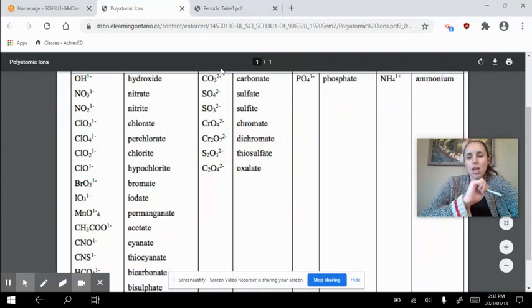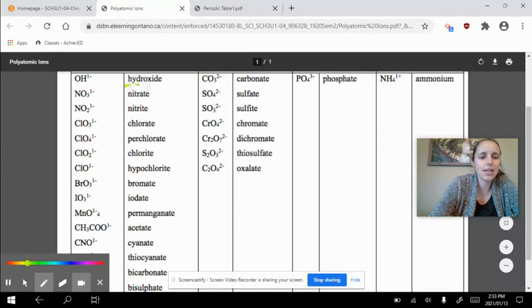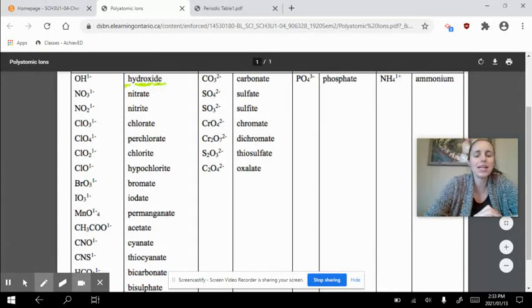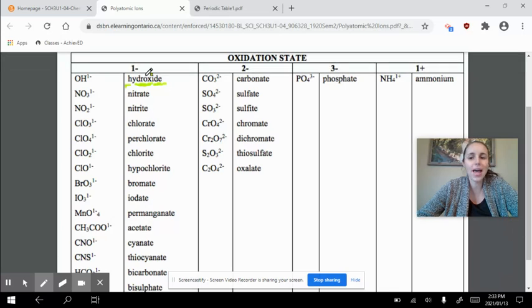There's one polyatomic ion that doesn't have an 8 ending, and that polyatomic ion is hydroxide. So if you look at the top here, it's got an "ide" ending. It looks like hydride, but it's not. It's hydroxide. So you want to be really careful when you're reading those polyatomic ions that you don't see the word hydroxide and miss that it's a polyatomic ion. Even though it has that "ide" ending, the polyatomic ion is OH 1 negative. We're going to see this compound a lot when we talk about acids and bases more in Unit 4.